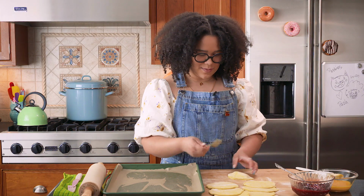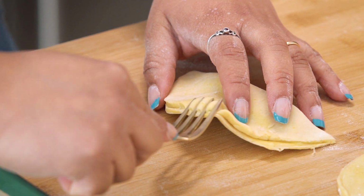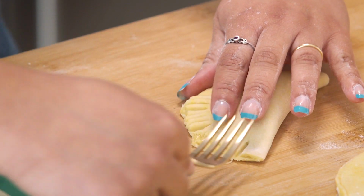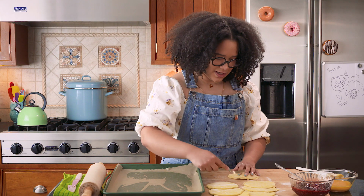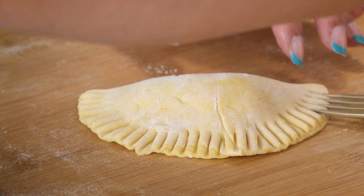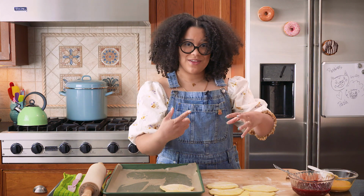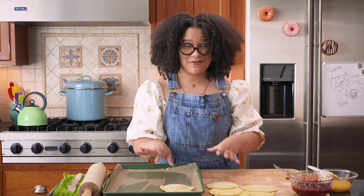And then I take my fork and press down so that you get that iconic crimp on there. Just kind of seal it up. Be very gentle with this dough. I have nails, so I could poke the dough and then all of that filling will spill into the fryer, and that's super scary. It's one of the scariest things.